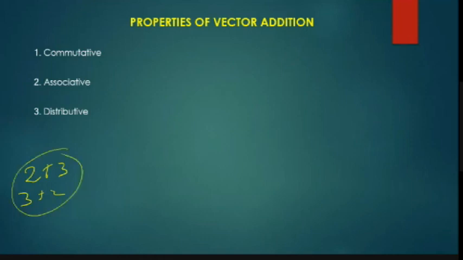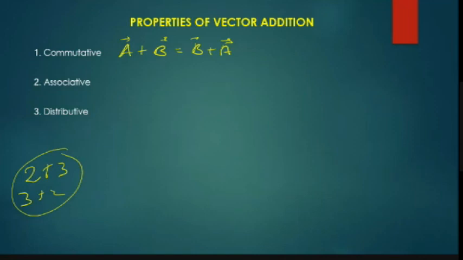How can we extend this idea to vector, Febin? We have two vectors, vector A and vector B. Vector A plus vector B equals vector B plus vector A. This is what just now we have seen. Either you can take A, then bring B, that is A plus B, or you can keep B there and bring A. In both cases, you will get the same resultant. Vector A plus vector B is equal to vector B plus vector A.